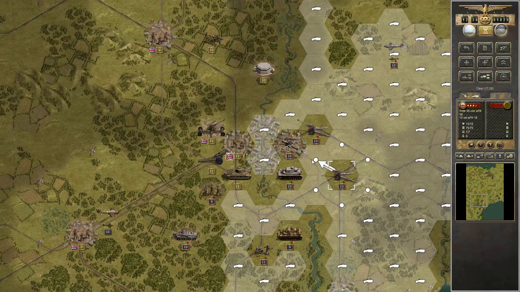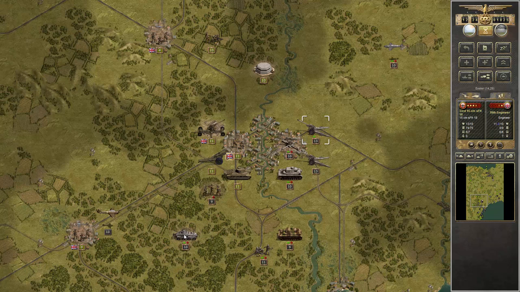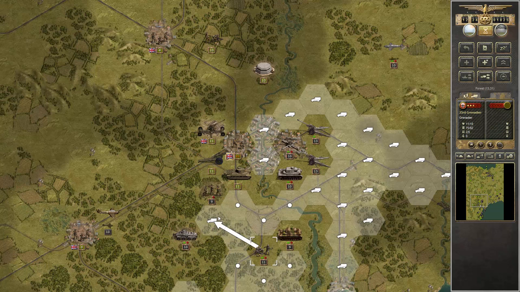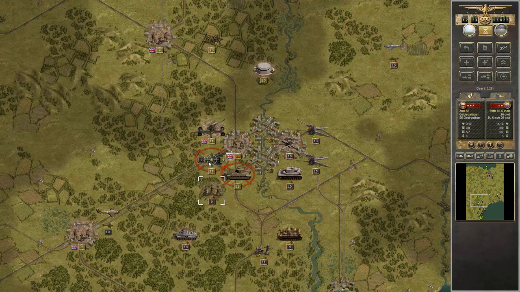Well, start digging it out. Yeah, and we really have little choice. I don't want to advance my artillery here because we can't destroy it in one go. I don't want to put this one here because then we are screwed from the back in the forest. Phew.